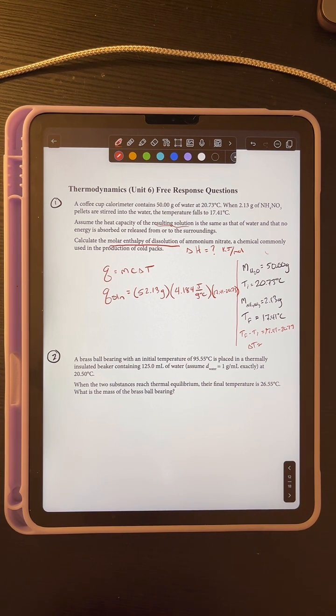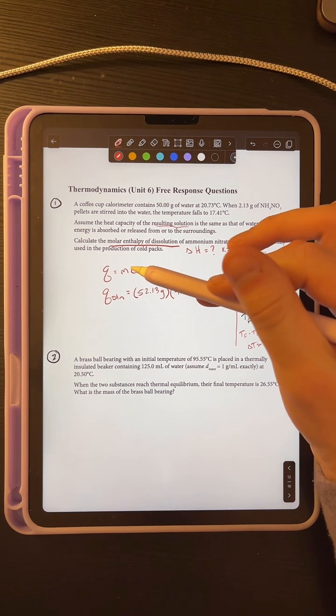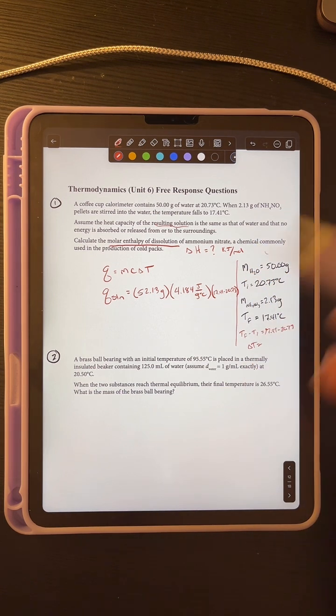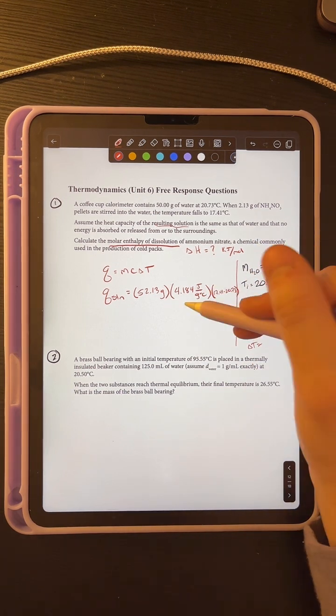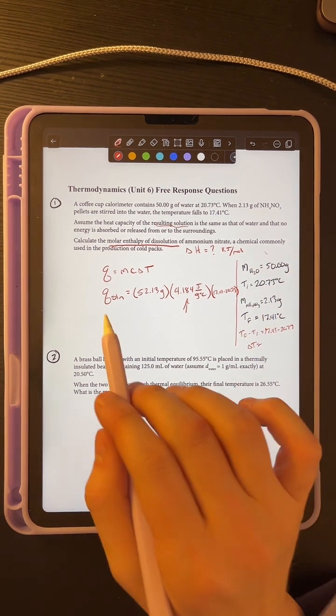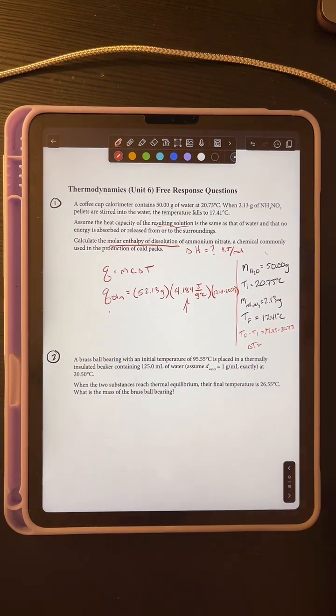When do you know to do heat of water or heat of metal? Most of the time, you will always be doing heat of water. Oh, in terms of this, I'm assuming heat capacity of water or heat of metal, or in terms of this? Let me know and I'll clarify.